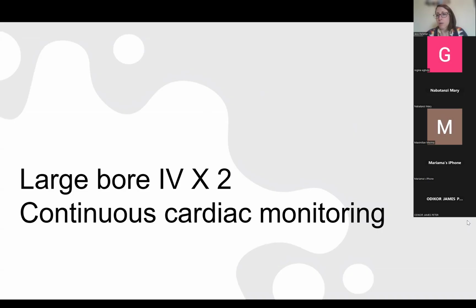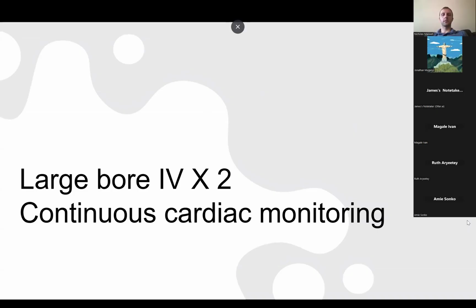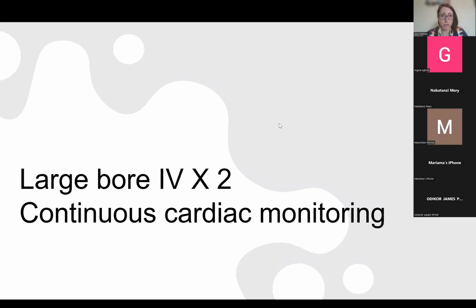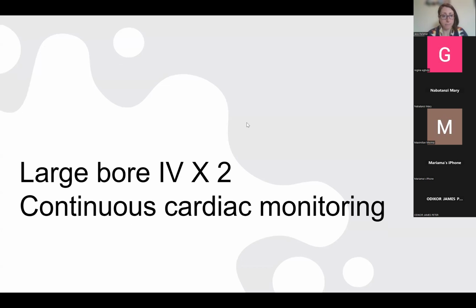I would love to hear in the chat how many of you have access to intraosseous access. I know that a lot of the academic centers have that, but you may not have it in some of the smaller clinics. And then if you do have access to continuous cardiac monitoring, like a telemetry monitor, that's a great thing for the shock patient. I've been to a lot of your hospital sites, and I know many of you do not have that available. And so you do the best you can with what you have. If you don't have telemetry monitoring, then checking pulses frequently is going to be important. Continuously check capillary refill, mental status, things that you can check at the bedside.